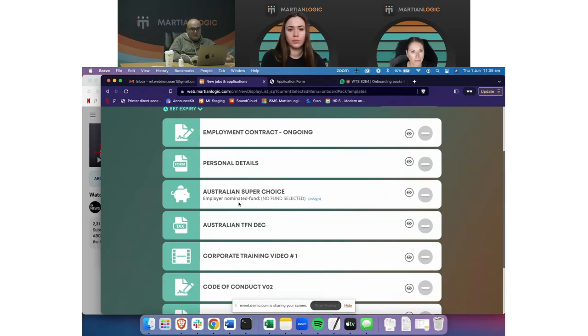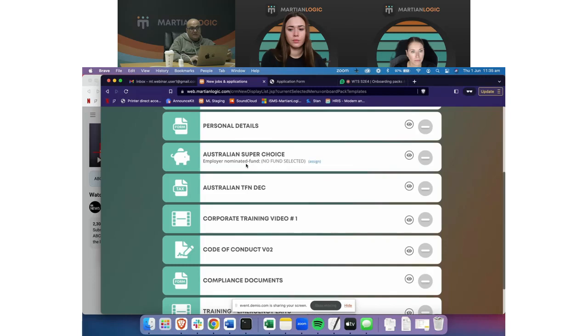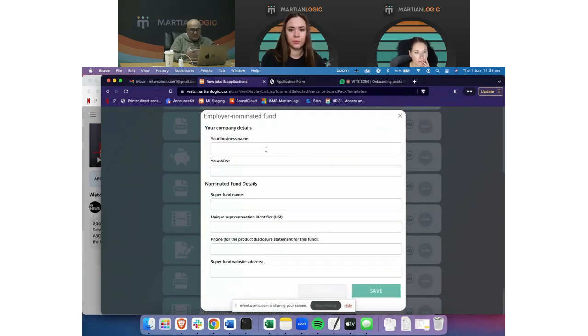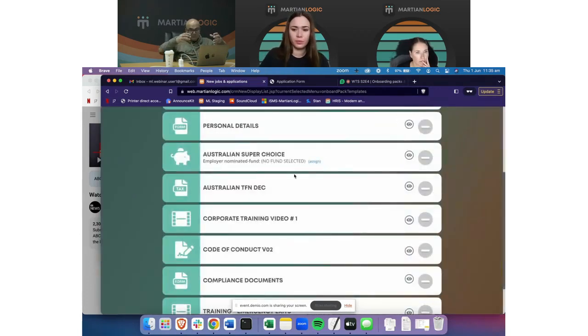And we've got standard e-forms, and there'll be more and more coming, such as the super choice. With the super choice, you click here to assign your recommended or company fund. But even if you work in a company with multiple entities, and each entity has a different nominated super fund, you're able to do multiple, on a per pack basis from that library of funds.